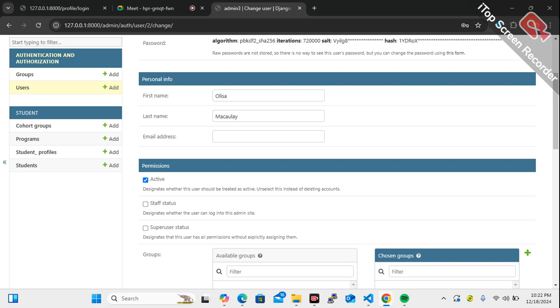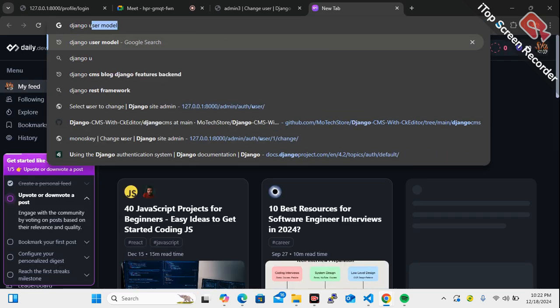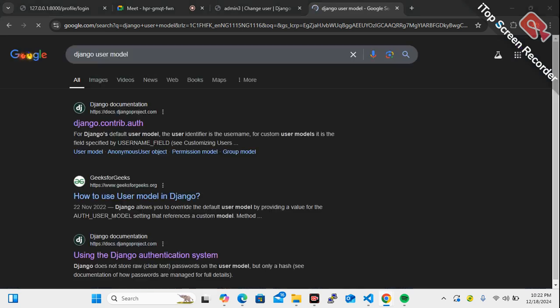That means this account is able to log in. So we want it so that if your email is not verified, this will be false. When you create an account, instead of having this as active, you will have it as false. So let's go to the Django model to elaborate more.